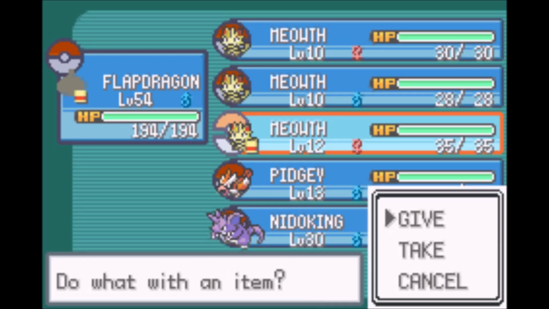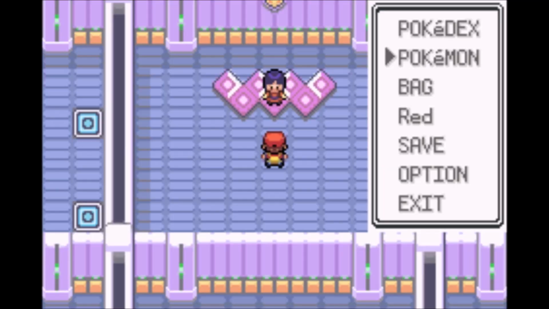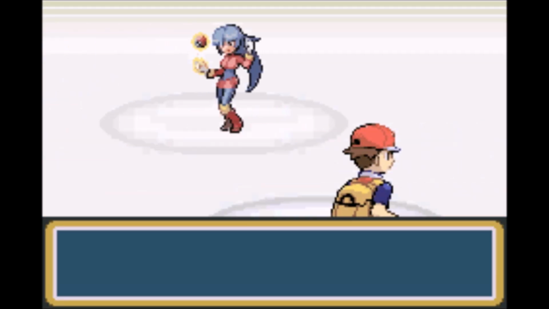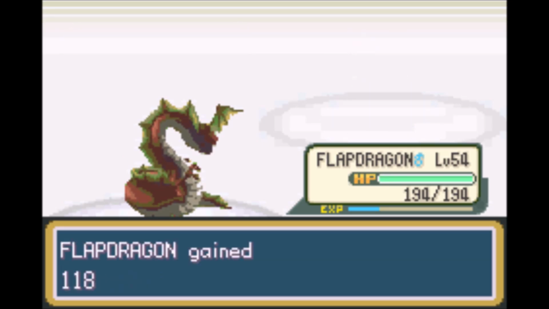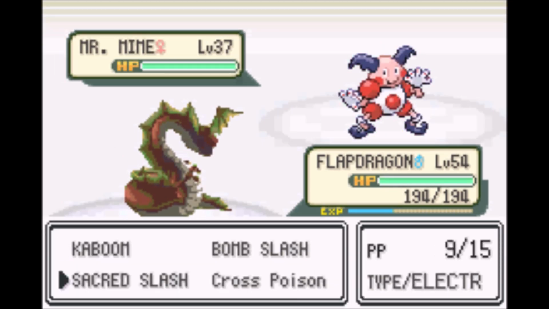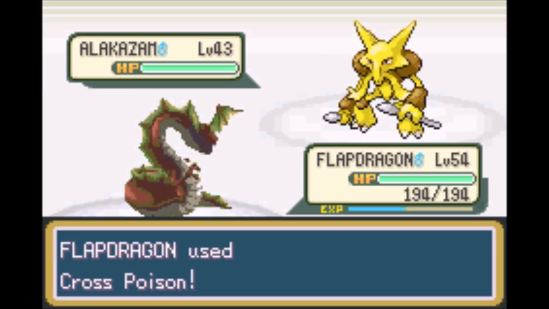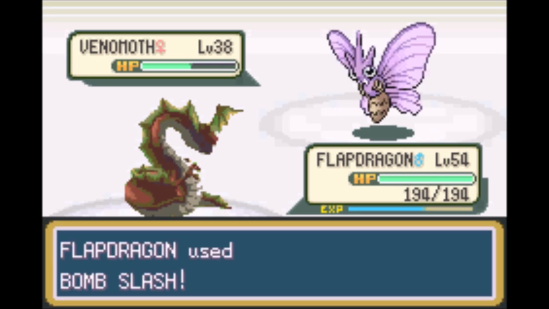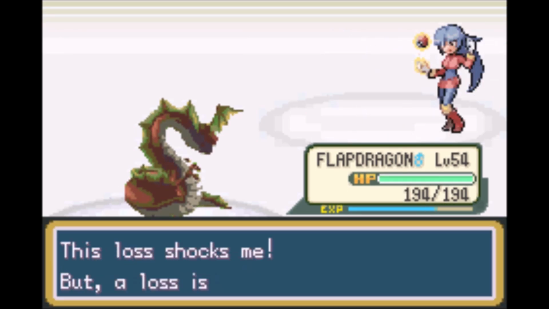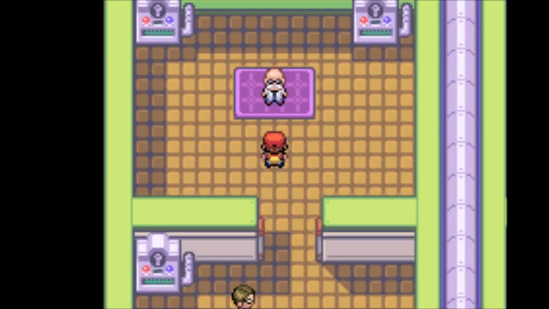I was getting quite overleveled again at this point, so Sabrina's Psychic Gym was just a clean sweep with Cross Poison and Bomb Slash. I don't understand why the Venomoth is on her team, instead of Koga's like in the anime and Yellow version, but it does learn all the Psychic type attacks in Gen 1, which I also don't understand why. I guess they originally intended for it to be a Bug and Psychic type, hence its color scheme, but they changed it at the last minute. I don't know, a lot of things in Pokemon don't make sense anyway.